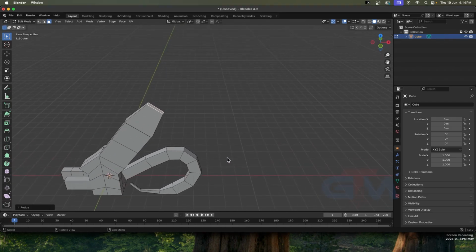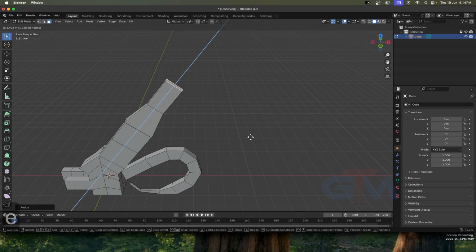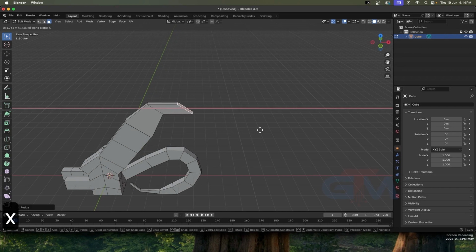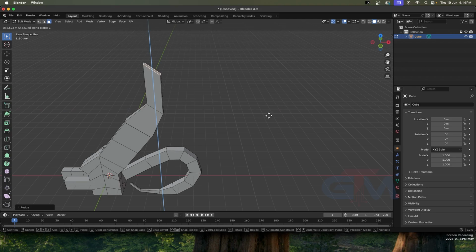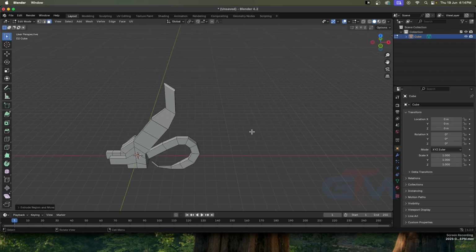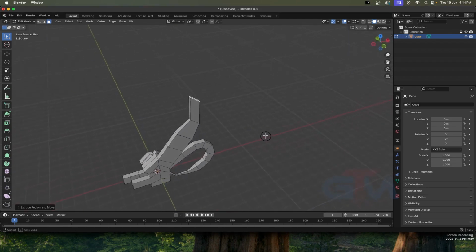Then again E. If you want to change the direction, you can hit Y, so it will go in the Y direction, or X, it will go in the X direction, then Z, then the Z direction. Then you can click. In this way you can extrude using the shortcut.